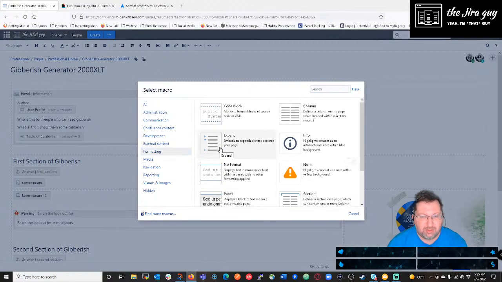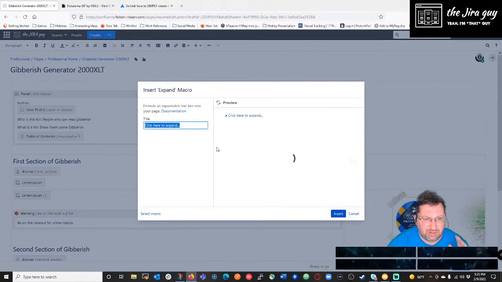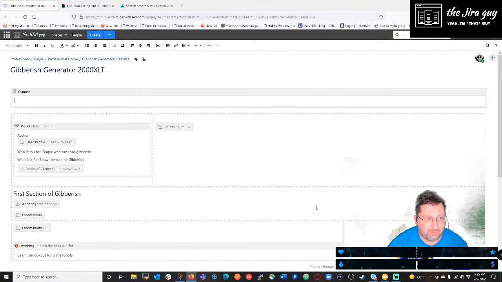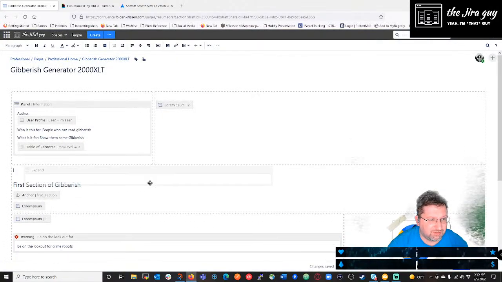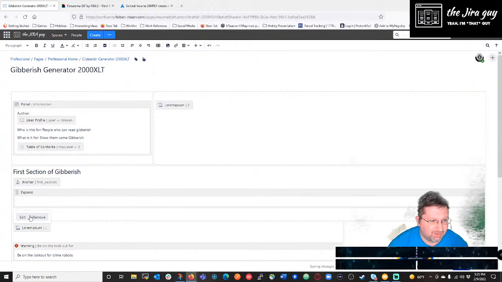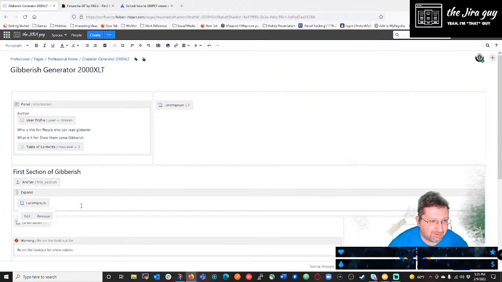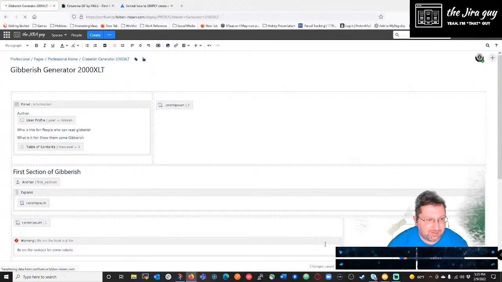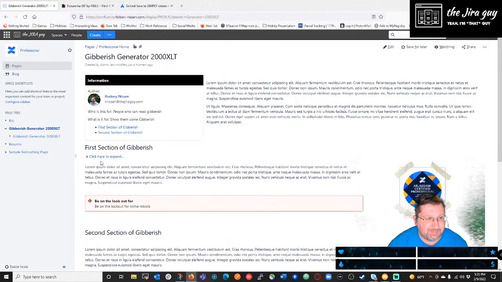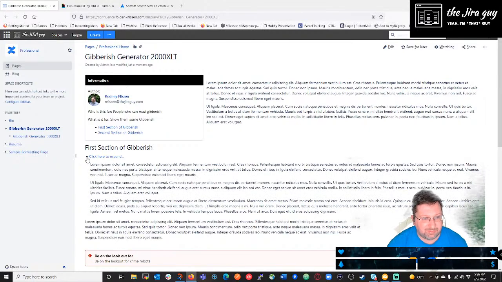So, let's say you're going through your Confluence document. There's a section that has more details than what you need. You want it to be on the page for people who are more interested, but you don't want to be in the way of people who just want to glance through and get to the procedure. Or just more details. You can click the expand macro. What the expand macro does is it gives you a section. Let me actually bring it here. And I'm actually going to put this lorem ipsum in here. When I put this macro on here, it's going to hide that lorem ipsum in a section. If I want to click on it, it gives me the full detail breakdown.